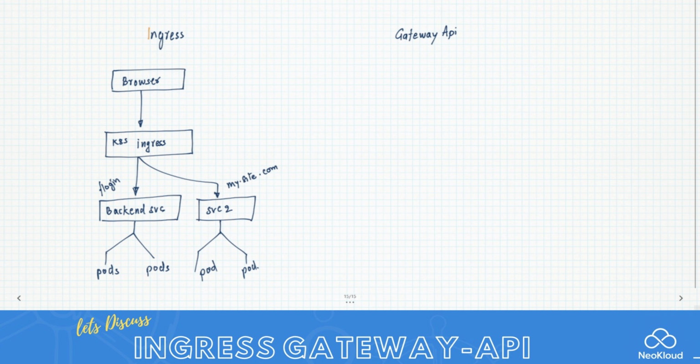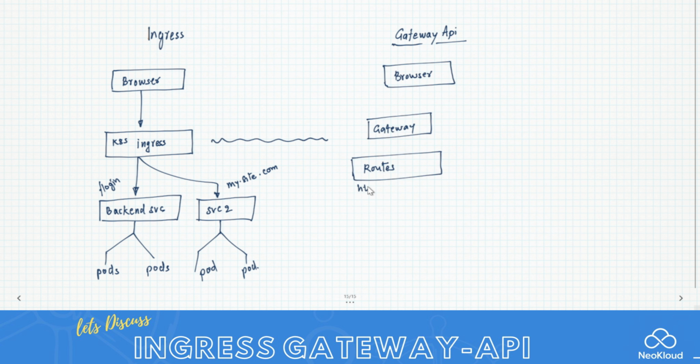Now, what is Gateway API? Gateway API is the next generation, meaning a more powerful Ingress. Here Ingress is broken up into two pieces for simplification purposes: Gateway and HTTPRoute. It may be HTTP, TCP, UDP, TLS, and more. And then the backend service as well.